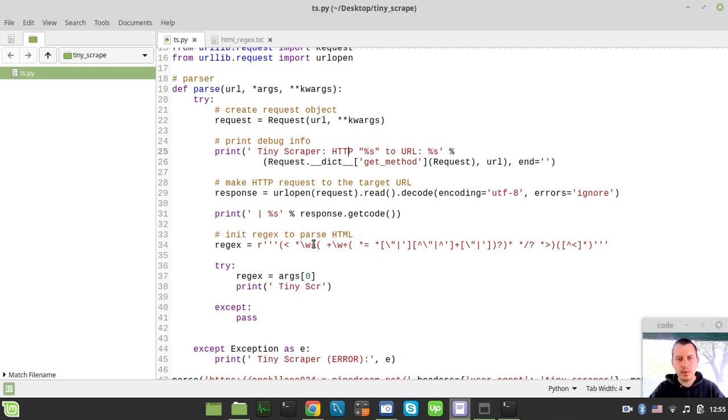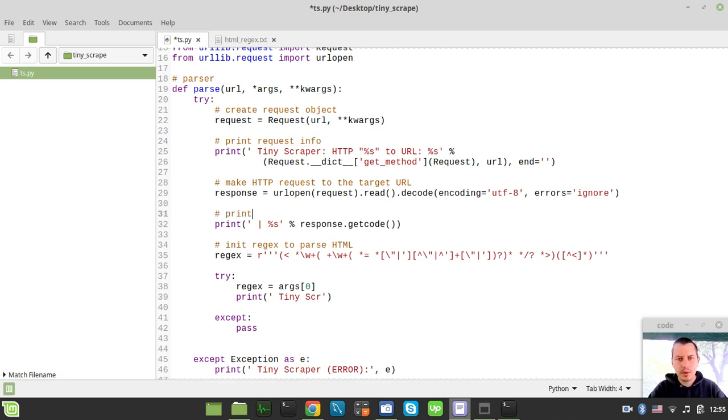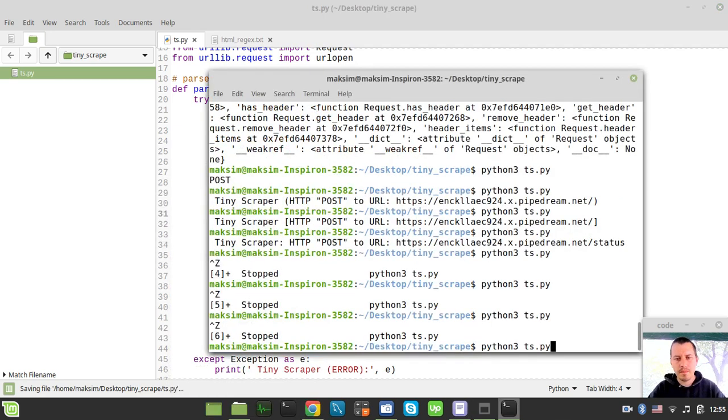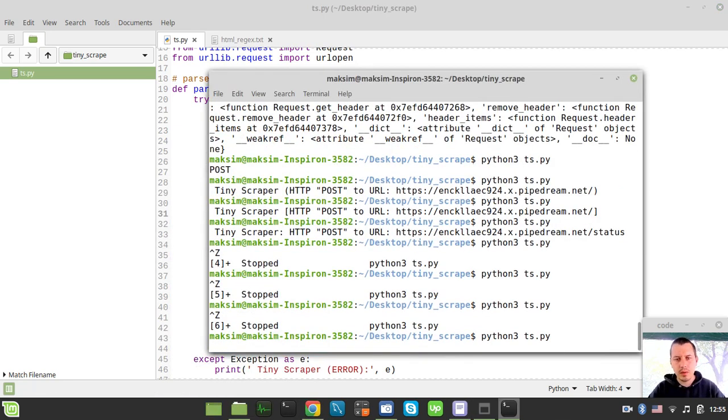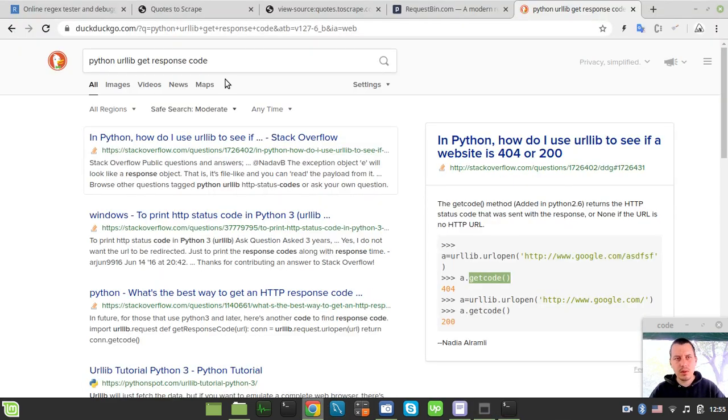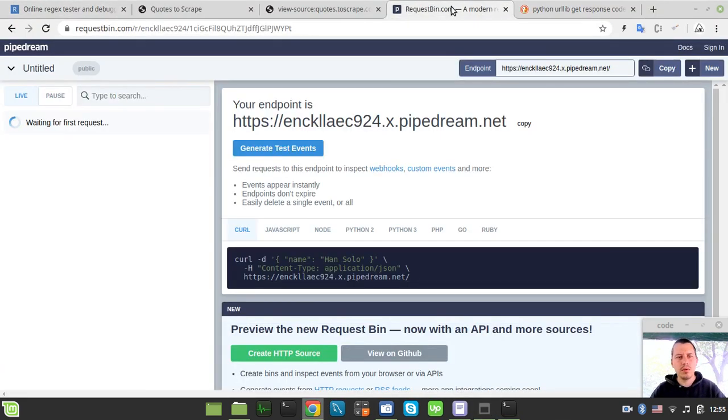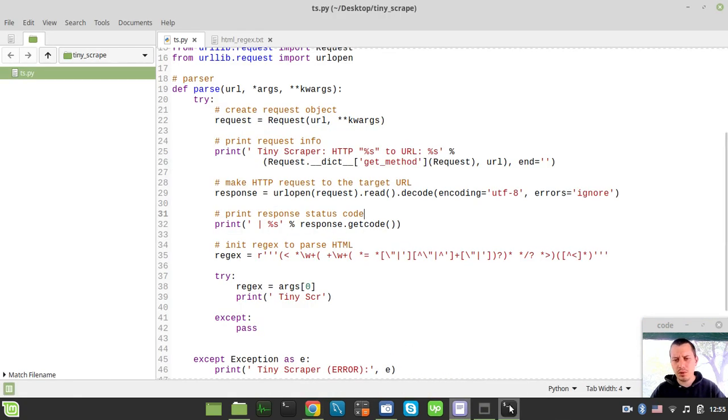So this would be print request info, and this would be print status code, response status code. Just really wondering why this kind of works so slow. Did it break something? I'm just wondering.